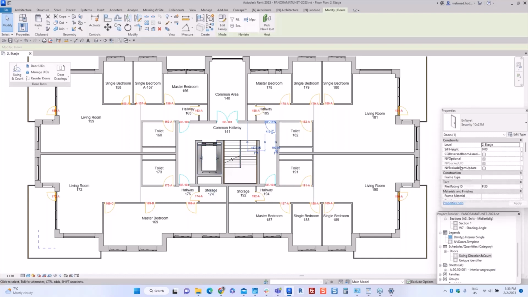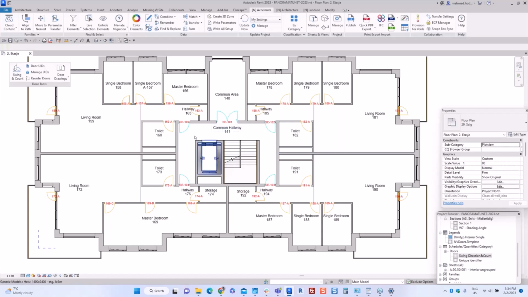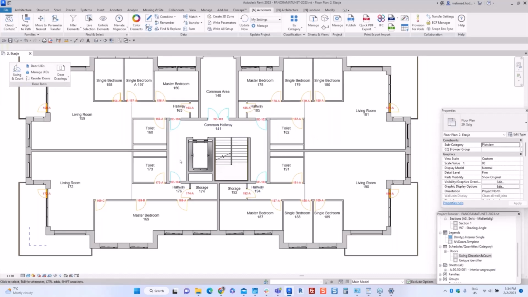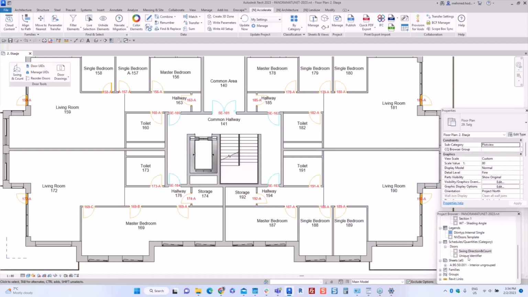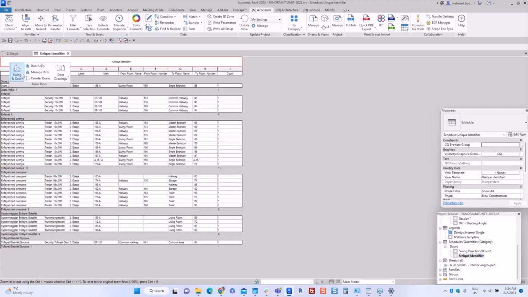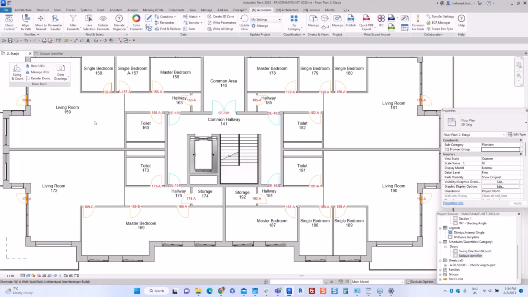NV locked UID and NV exclude from update. These are the parameters that we are creating. NV locked UID is the parameter that defines if this door was locked or not. You cannot control it through this instance property. The only way you can control it is through the UI. That was a decision made together with the product specialist, to give the control to the user in only one place, not, as it was before, on the instance parameter and also in the UI. When it comes to excluding, you are able to exclude both in the UI and on the instance parameter. Those are some details about the workflow, but you need to know what we are creating and how you can use those parameters. If I go to the unique identifier schedule, I can also show you some more things.